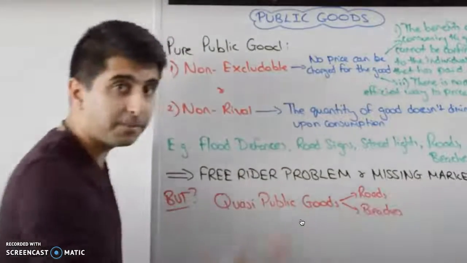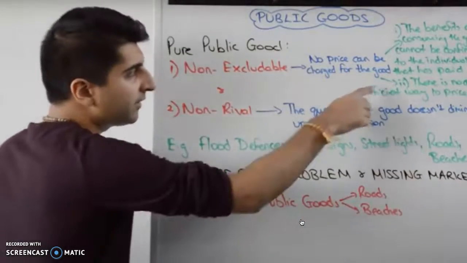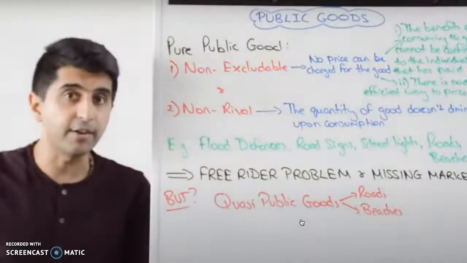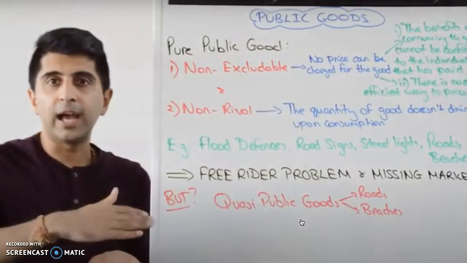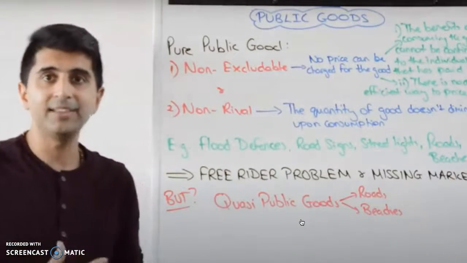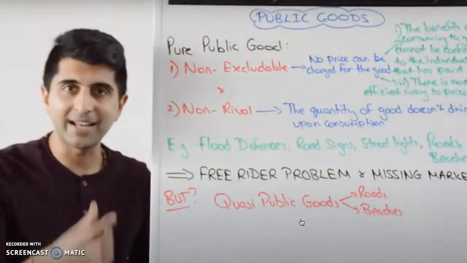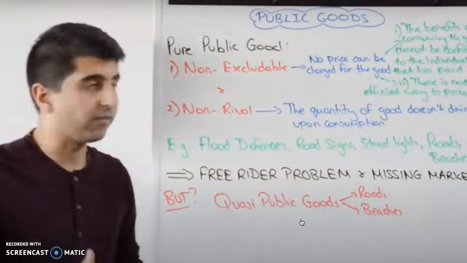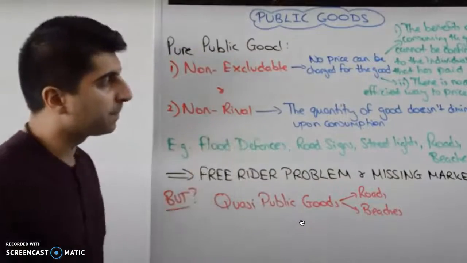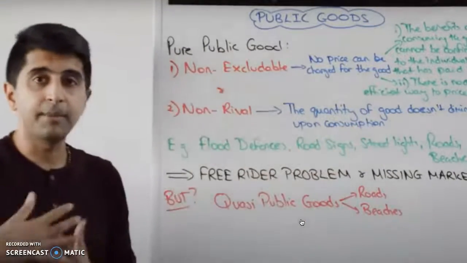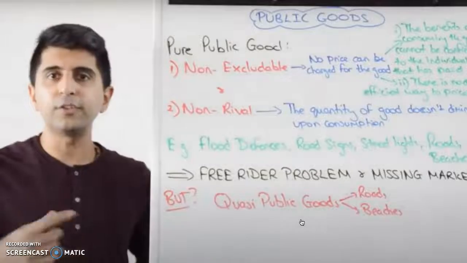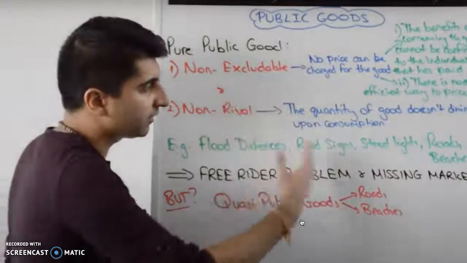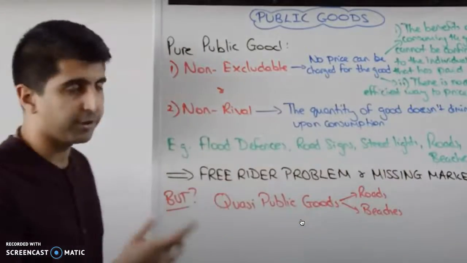You can argue the same thing for beaches. Take beaches as an example here. I'd say it's not excludable because of number 2 here. There is no cost-efficient way to price. In theory, there is a way. Private producers could build walls, right, and exclude people from accessing the beach and then have booths, so people have to pay to enter a beach. But that's not cost-effective at all. It's a very expensive thing to do for a private producer. And also, beaches are non-rival, where the quantity of the beach doesn't diminish upon consumption. Beaches are massive, right? So just because one person enters a beach, it doesn't reduce the amount available to others. So those characteristics apply. You can do it for all of these different examples of public goods here.